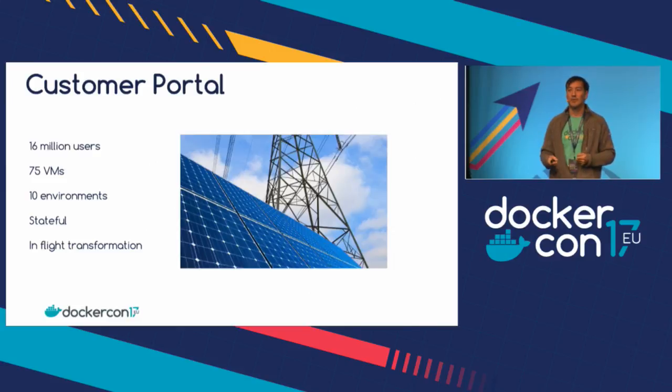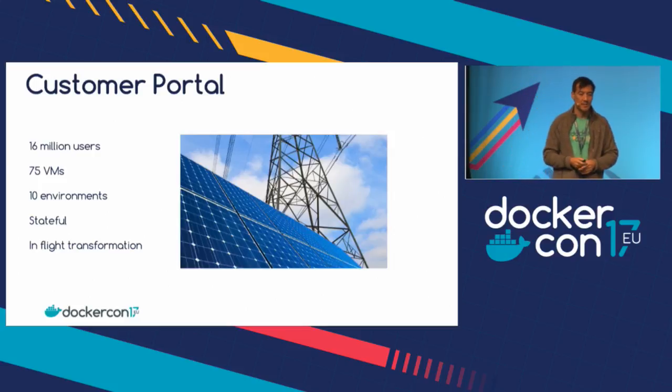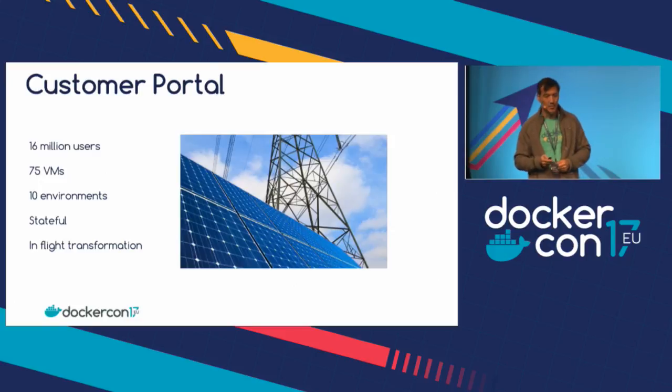And what made it even more difficult was we had to do this in flight. What that means is while we were doing the transformation, new versions of the application kept coming. So that's why we had over 11 environments, because we would deploy to one environment while one team was testing it, and then another version would come and we'd deploy that to another environment. And they had several testing teams all testing the different versions of the application simultaneously. So that's one nice example.